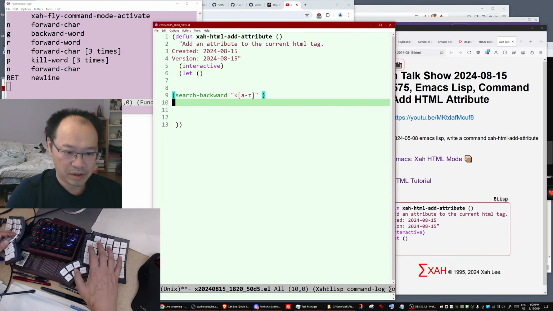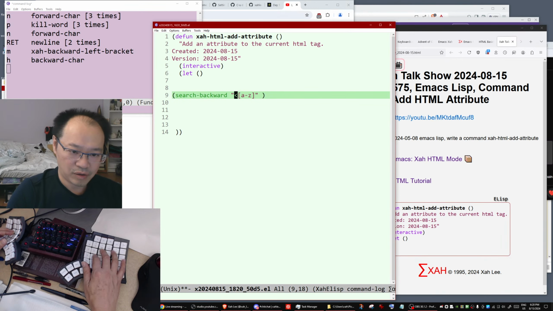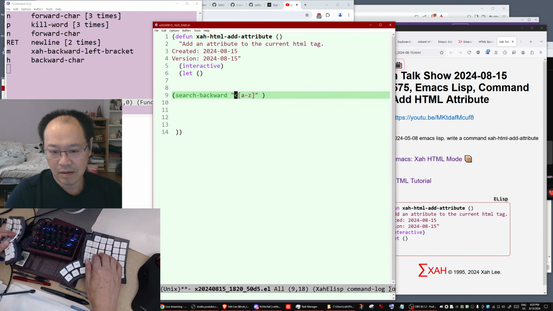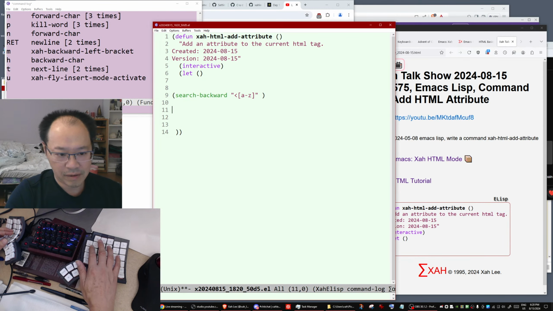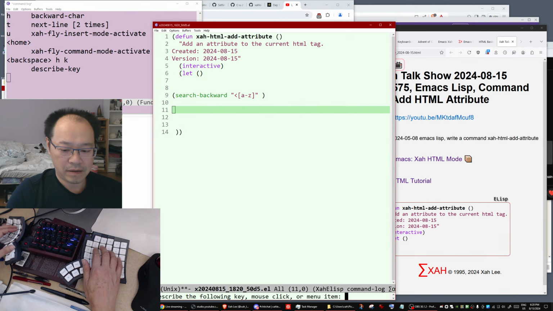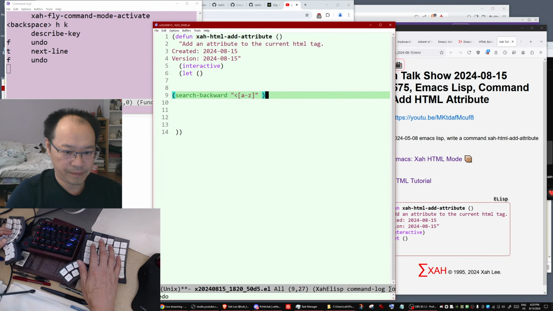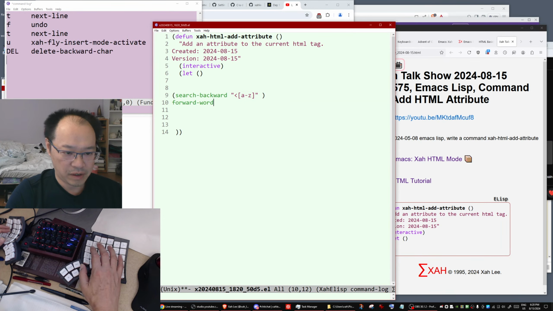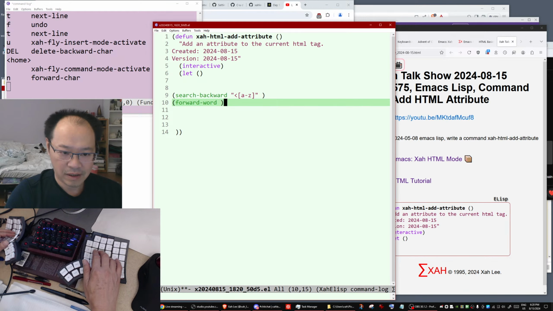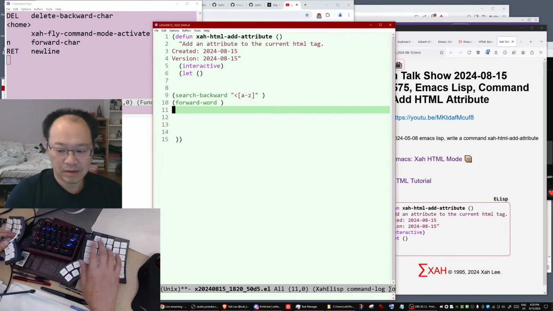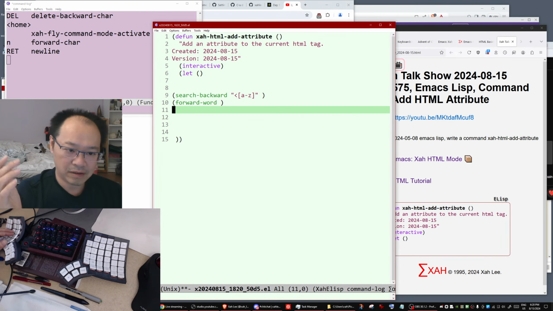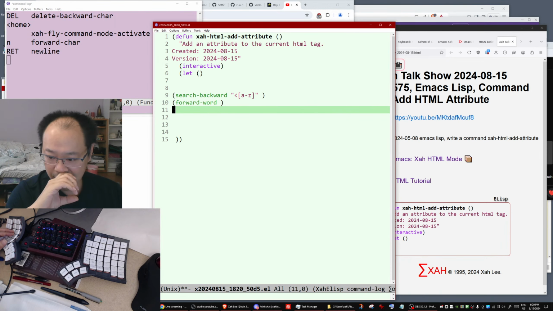So search backward, then your cursor is at the beginning of the tag. Then just forward word. Let's just do that. Then your cursor will be at that position.